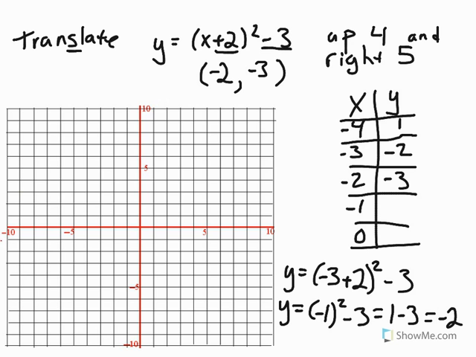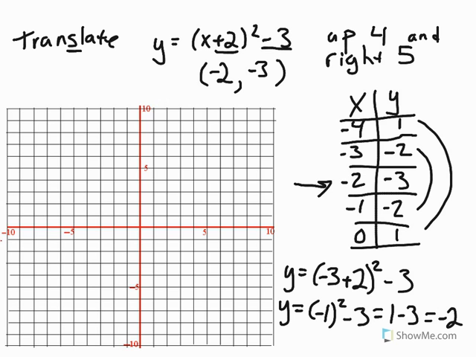And now, because parabolas are symmetric around their vertex, we can actually just flip these points, so we get a negative 2 and a positive 1 for our next 2 values. That only works, remember, if you put the vertex in the middle of your table, like I did right there. So now I'm going to go ahead and plot these points.